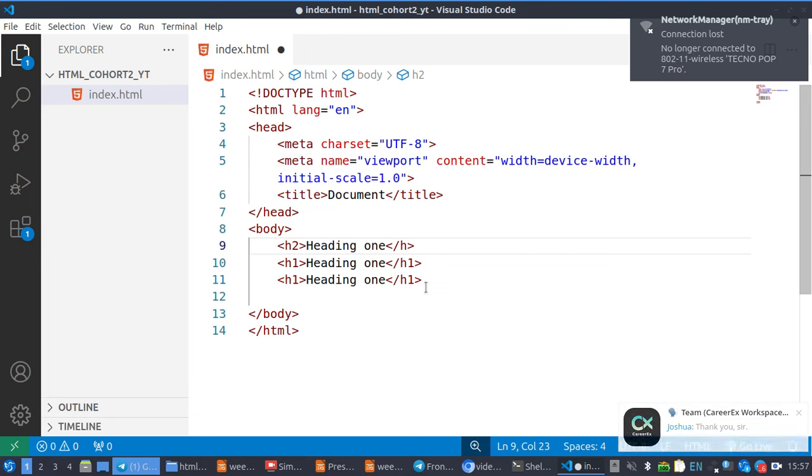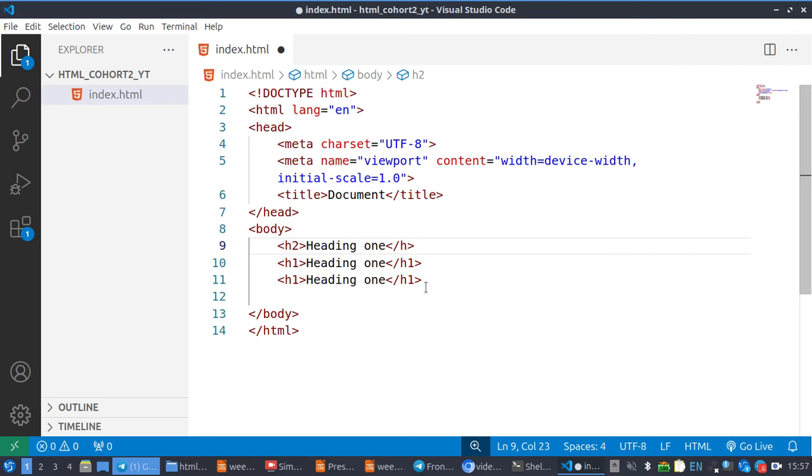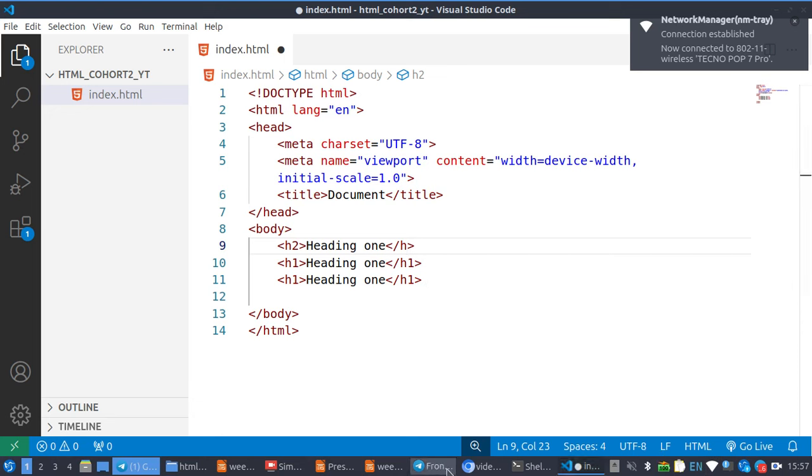So why did my internet disconnect? Just a moment, my laptop just signified to me that my Wi-Fi connection has been lost. Let me get that before I continue.